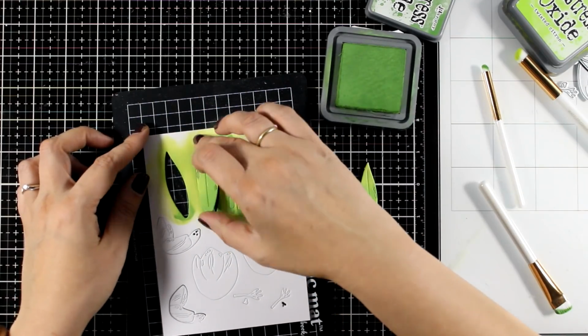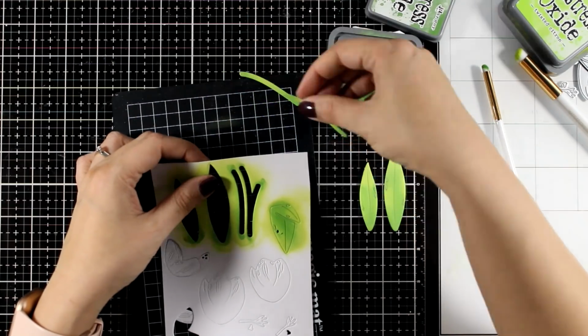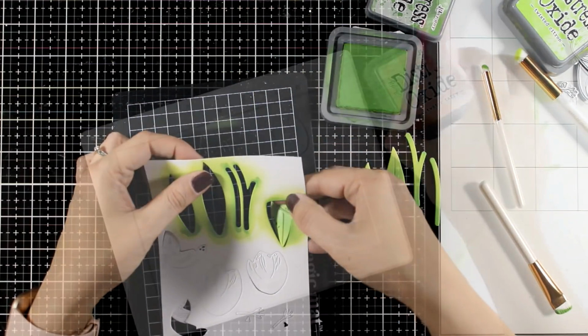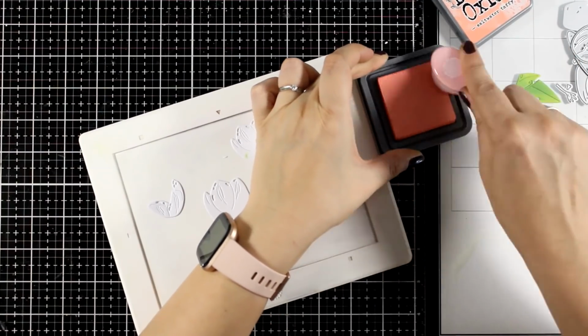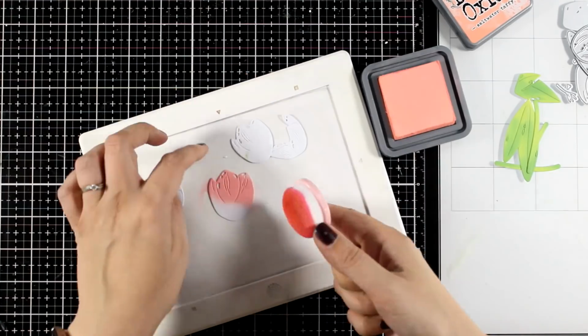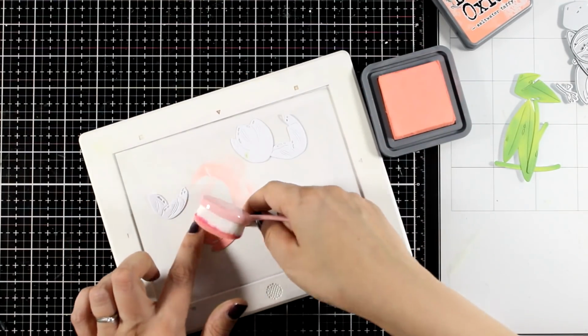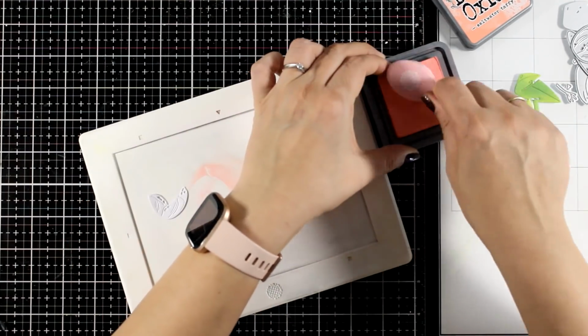And they may look like a hot mess, but the moment you separate them from the paper, you see how lovely they look. But you can definitely separate the die cuts, so here I am coloring them separately. This time I'm coloring the flowers, and there are 2 layers for each one of the tulips.